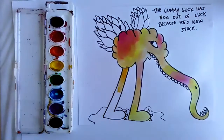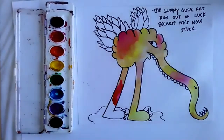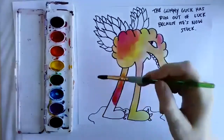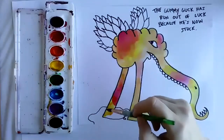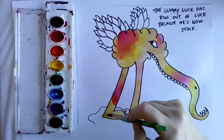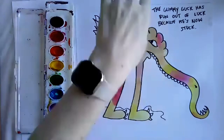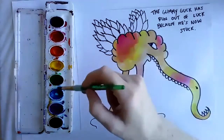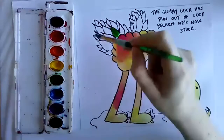But these are pretty quick little drawings. So after I add in some color, sometimes if it's dry enough, I'll go back in and add some more details with another marker. For instance, if I want to give him some hair, I could add some hair in. I'll show you how I can do that in a few minutes. If I want to give him some warts or scales or any other kinds of details. So I made a choice that I was going to keep this part of his body in warm colors. Warm colors are red, orange, and yellow. And then maybe I'm going to do all of his feathery wings in cool colors. Cool colors are green, blue, and purple. So maybe I do a variety of these colors.